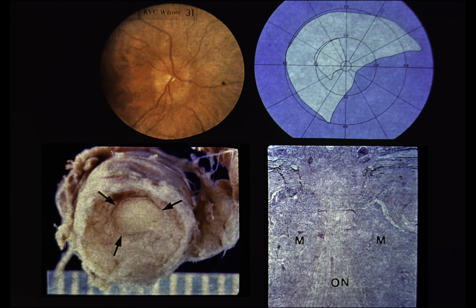Skull X-rays were normal, but the ME scan demonstrated slight enlargement of the orbital portion of the right optic nerve. Exploration of the right orbit disclosed an optic nerve sheath meningioma extending to the orbital apex and into the right optic canal. Lower left. Arrows point to the right optic nerve, which is surrounded and compressed by a mass of tissue contained within the dural nerve sheath. Lower right. A histologic section through this area demonstrates compression of the optic nerve by a nerve sheath meningioma.